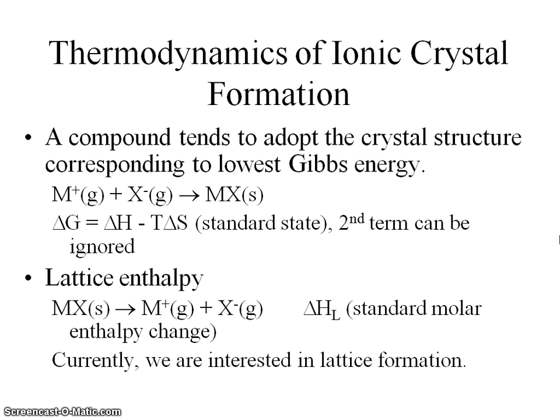Now friend, thermodynamics of ionic crystal formation. A compound tends to adopt the crystal structure corresponding to the lowest Gibbs energy: M plus gas plus X minus gas gives MX solid. Delta G is equal to delta H minus T delta S, standard state. The second term can be ignored.